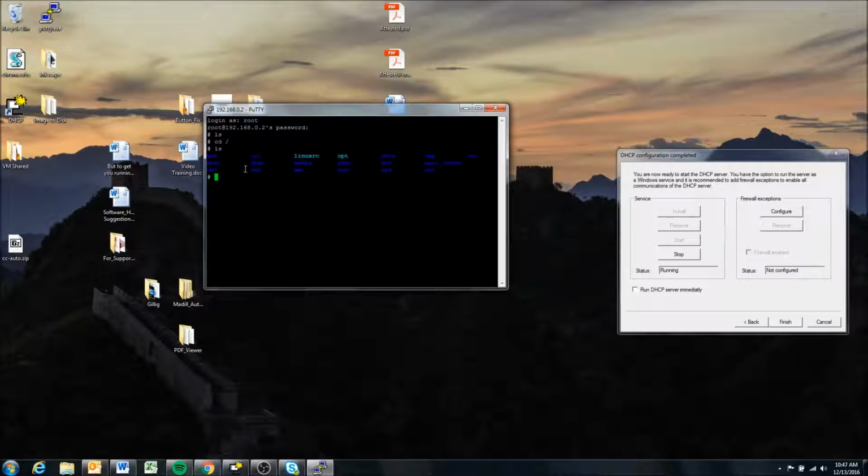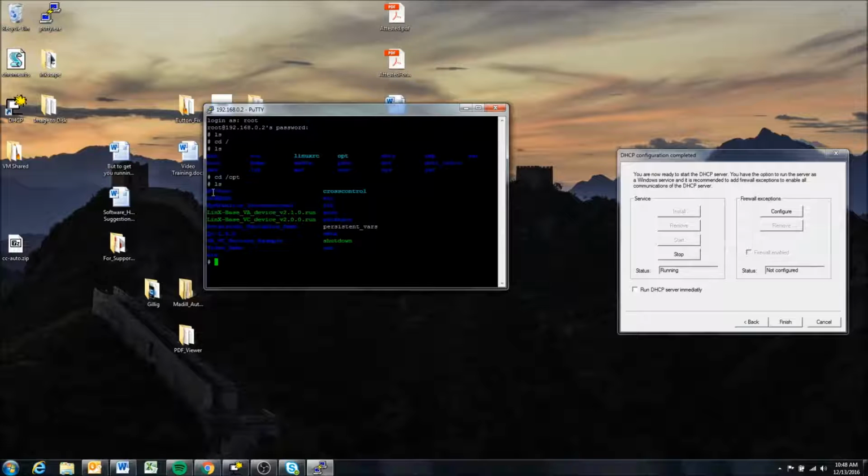Let's move to a different directory here, that way I can explain the color coding. So if we type cd space /opt, this directory is one you'll use most often. The opt directory on the displays is the directory where we store all the user files. By default, when you create a Qt application, your project will be loaded and stored in the opt directory. If you've installed Codesys, it's also installed in the opt directory. So if we type cd space /opt, we get to the user directory, and we can type ls again.